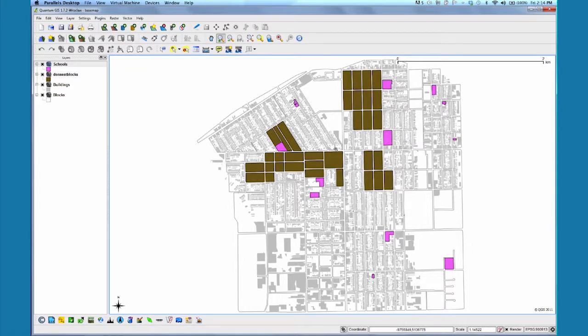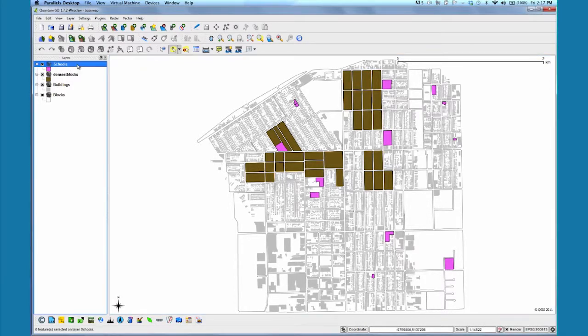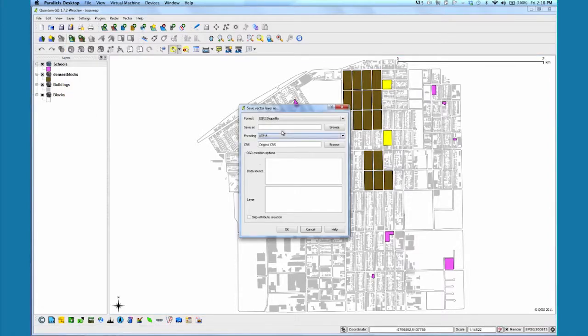So it looks to me like there are some possibilities here for thinking about the centrality of the school in this denser urban environment. I'm going to select the schools that I think have some potential for further investigation. So this is my target group of schools that I'm going to investigate. So I want to save these as a separate layer, as a shapefile.